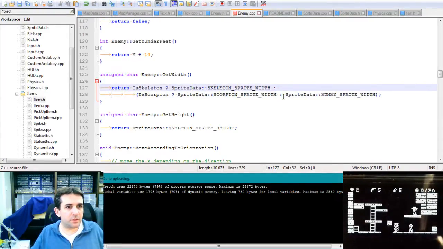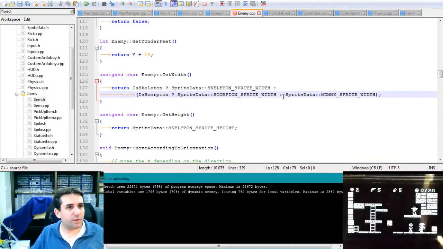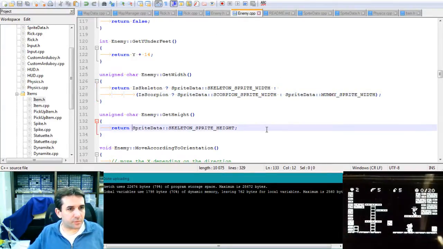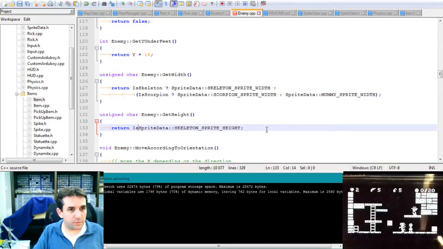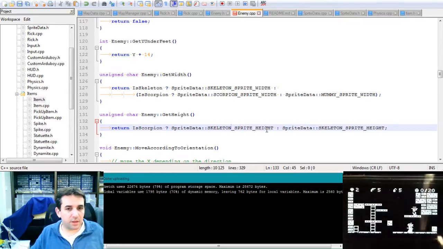So is skeleton, or is scorpion, sprite width. Get height. So is scorpion, the scorpion is only 8 pixels, scorpion sprite height, and the rest are 16.